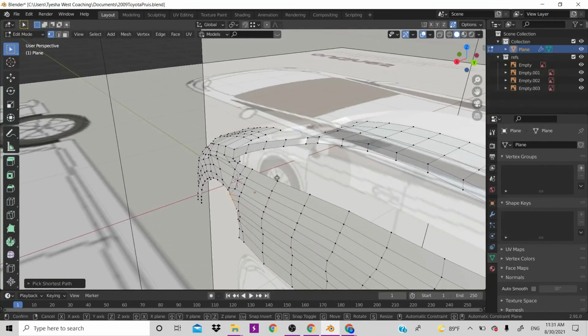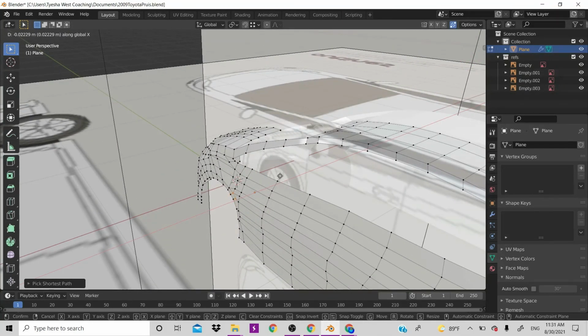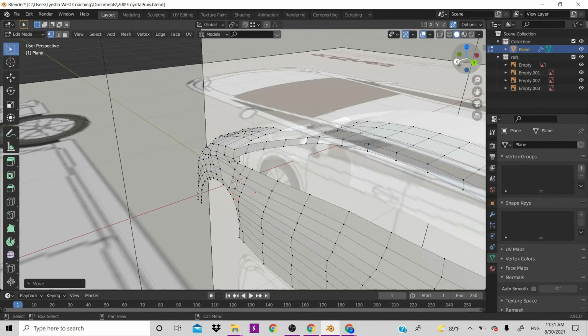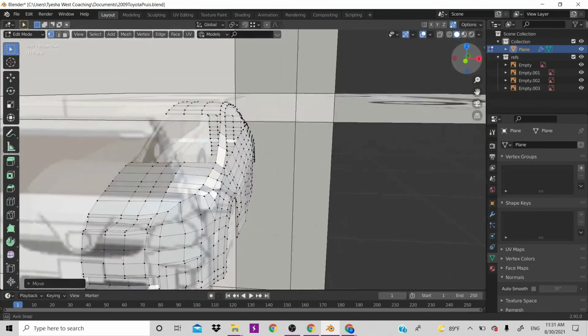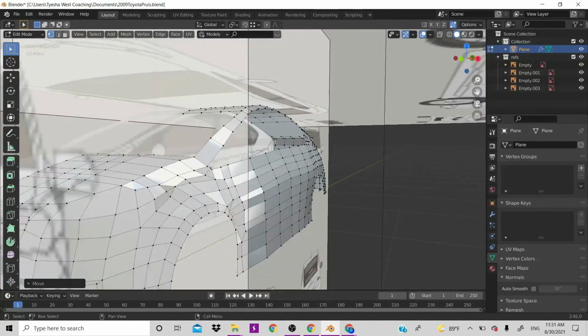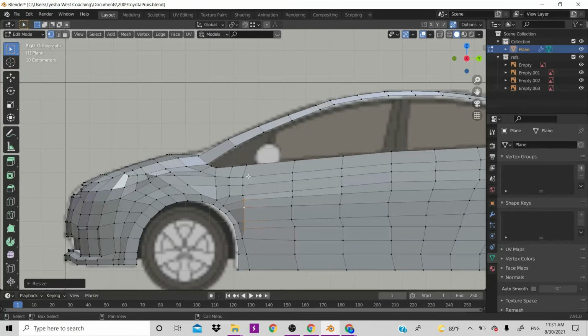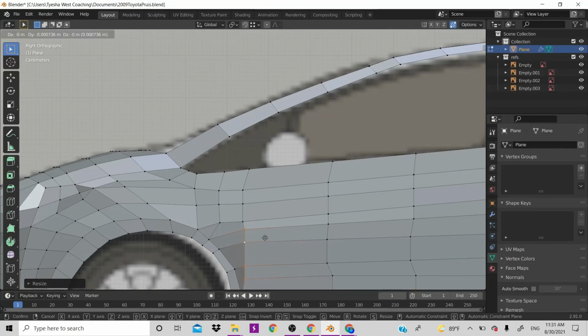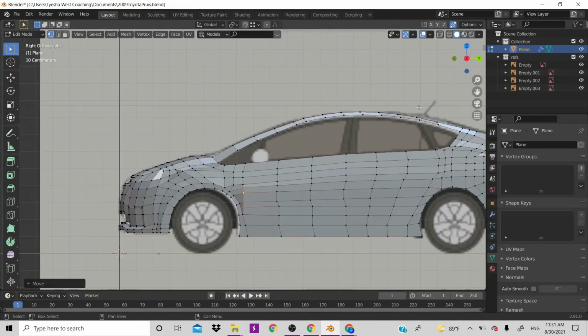Take these three vertices, maybe just grab them back. It looks okay as far as this little mess that we have. Again, I'm just gonna grab some of these and just hit S, Y, 0. Try and just line it up, or try and just get it a straight line for now.